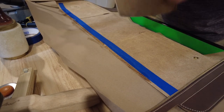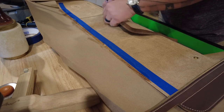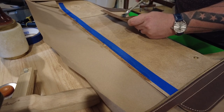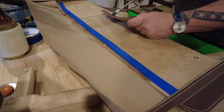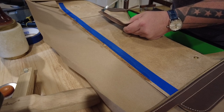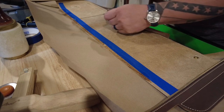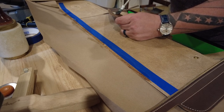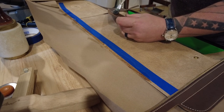This one's a little bit easier to put glue on. I'm just going to put it on the very, very edge of the flesh side, and that is all. Going to be very careful not to get it out on the finished edge that will show on the bag, because then that's going to create a lot of edge work where I will have to sand and stuff to get rid of that shiny, shiny glue that we've talked so much trash about this entire video.